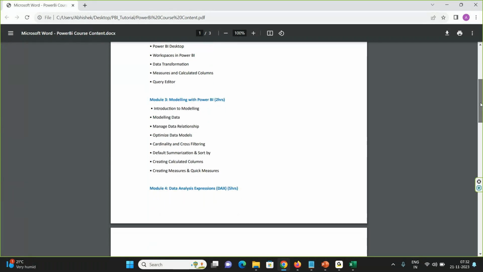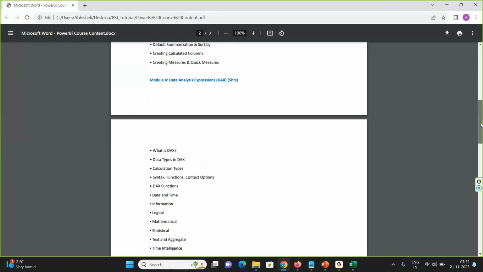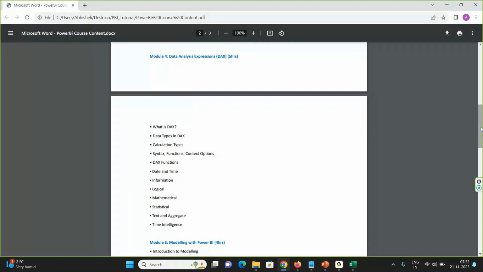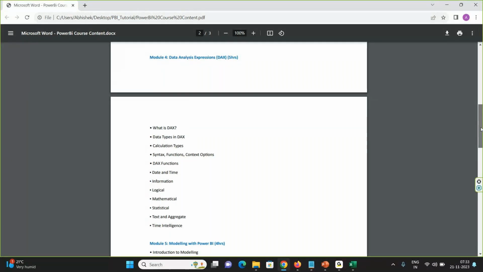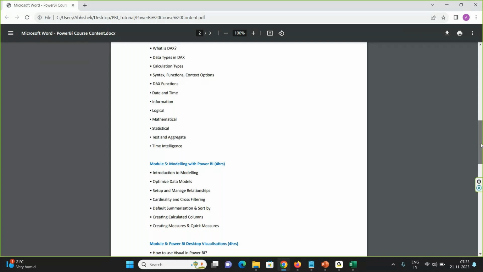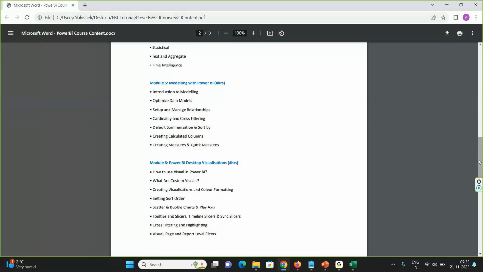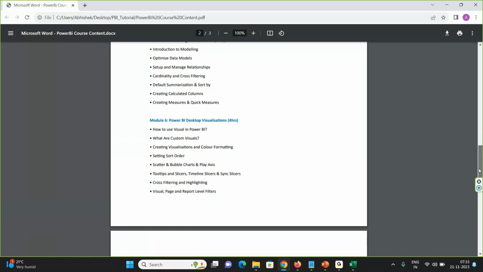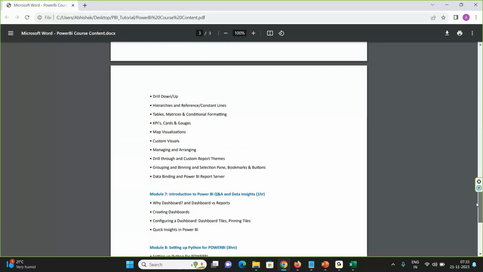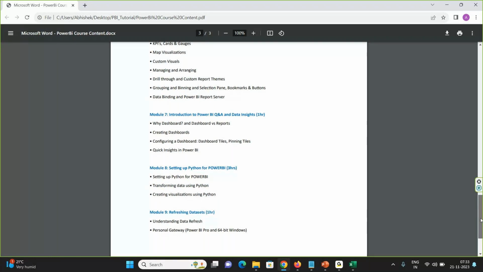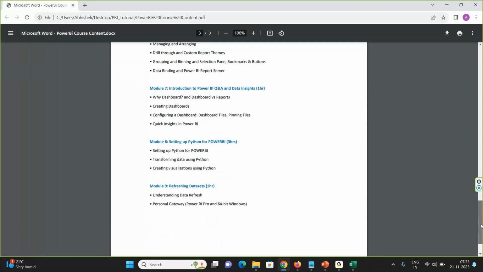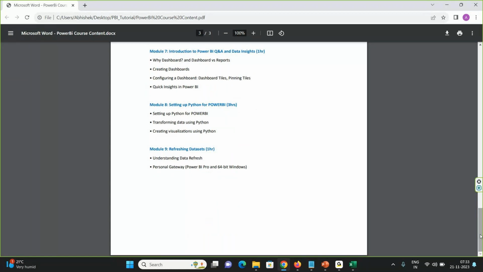Then modeling with Power BI and how to write DAX expressions, when we have to write mathematical formulas to calculate a few particular fields, which I will show today as well. Then modeling again, wherein we will do cardinality and relationships between multiple tables, and how we can use those. Then visualization, which is very effective in Power BI. Then the difference between a dashboard and a report in Power BI, some Python integration into Power BI, and once you publish a report, how to refresh the data. All this would be covered in this course.